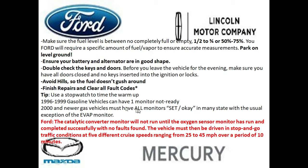And on a 2000 and newer, some states allow one monitor basically to be exempt, which is normally the Evap monitor. However, I'm finding most states are getting stricter and stricter on this policy. And sometimes even the smog technician themselves don't want to let the vehicle pass if the Evap isn't ready, even though they can, because they get dinged a point or it counts against their ratings on their license. So you want to keep that into account.